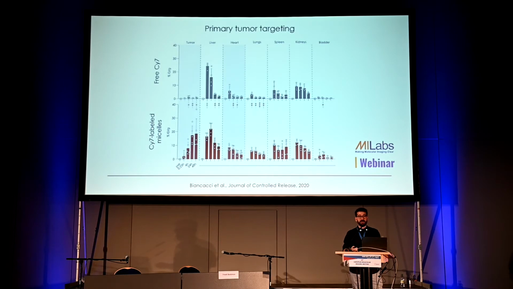When we take into account all organs and quantify exactly how the fluorescence is distributed, we can very nicely follow. Here is a pre-scan, and then we have 15 minutes, 4 hours, 24, and 48 hours. We can see, for example, in the tumor that the free dye doesn't target the tumor, but when we conjugate it to the micelles, we see how the micelles nicely target the tumor. We can also see the signal from the heart, which is an indication of long circulation time, and we can see that the dye conjugated to the micelles circulates longer.